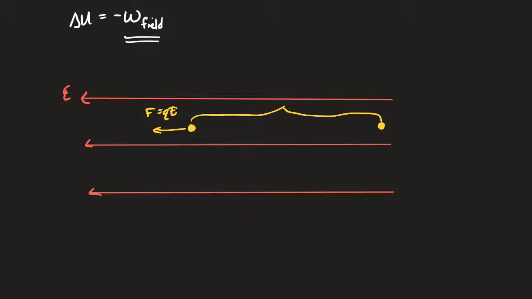We talked yesterday about the fact that when it gets over here, does it have more energy or less energy? And what kind of energy would it have? It will have more potential energy. Sure, and the amount of potential energy will be QED as long as this distance is D. Now, at the same time, the particle just can't get over there. If I want to move the particle over there, I physically have to push it. This would be an applied force. Something external to the system would have to push on the particle and move it against the field.